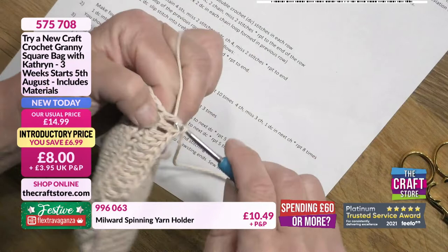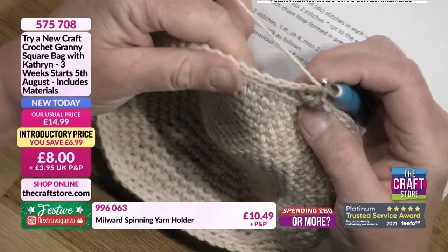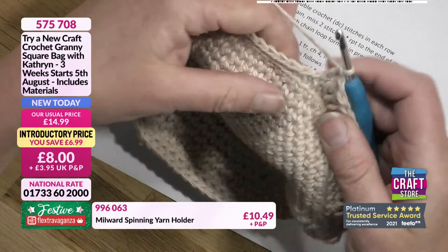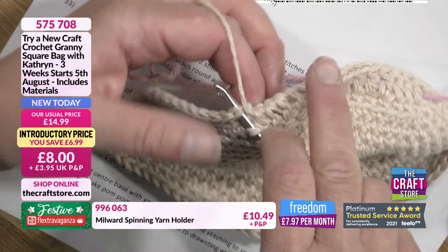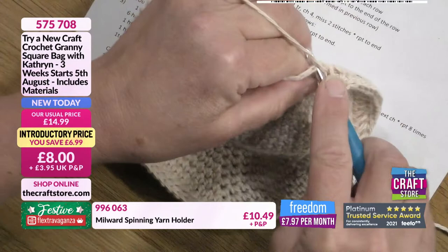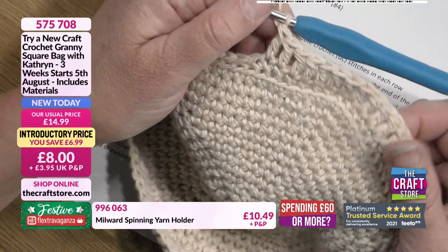The bit that can confuse you is seeing which stitch you're going into. If you look at the top of the work, all around the previous row you can see a row of V stitches — that is the top of your stitch. Because we're working through the whole stitch, you go underneath that V, picking up both sides of the yarn — the full V. It's always the next stitch you're going into in this pattern. As things get more complicated you will sometimes miss stitches, chain, then go back in — it sounds complicated but it's not once you've picked up the basics.